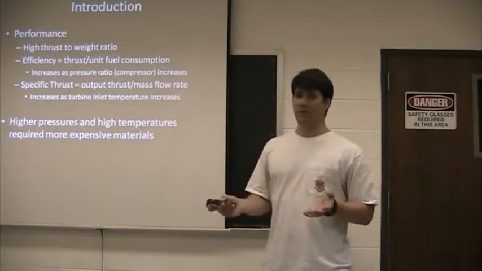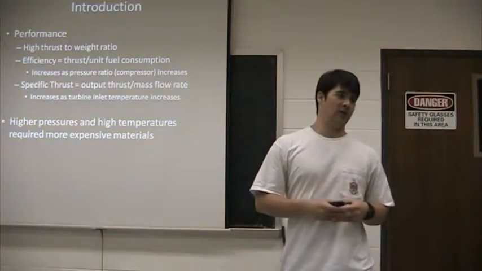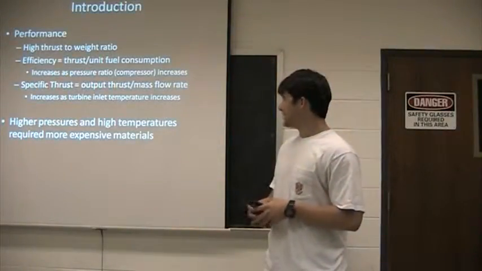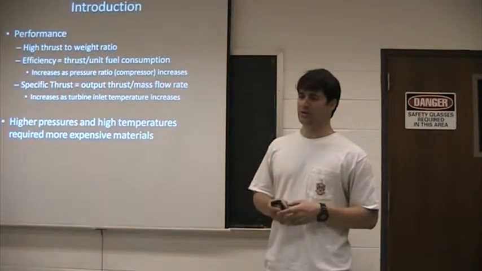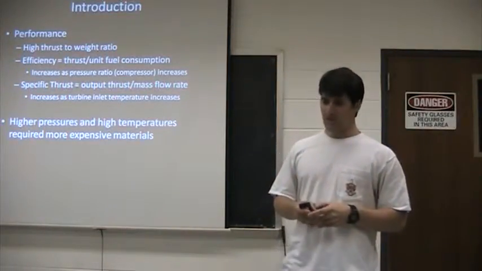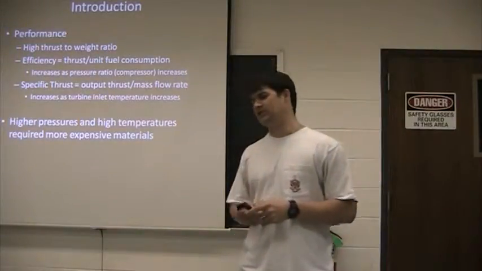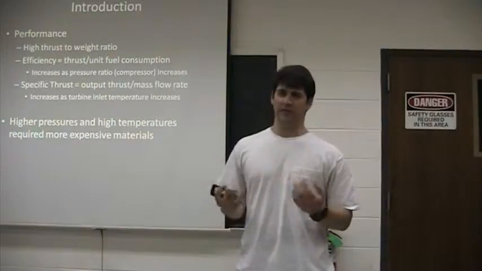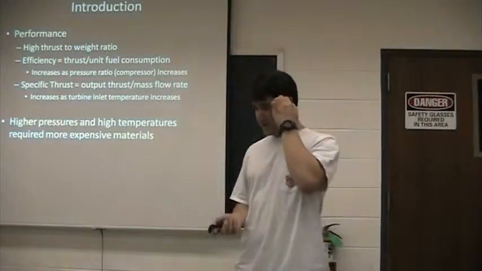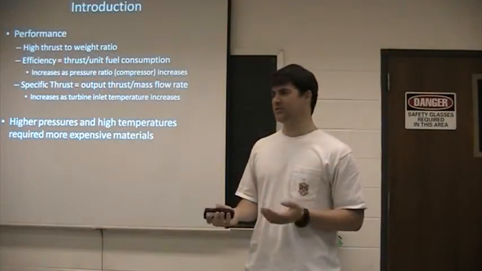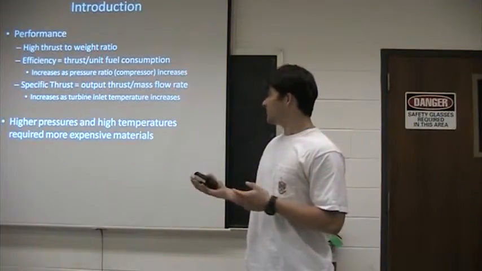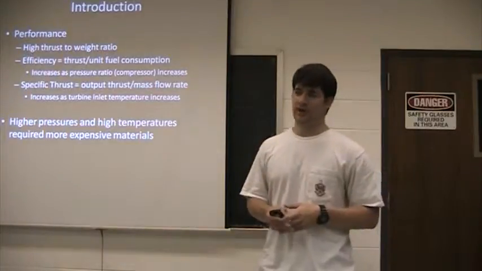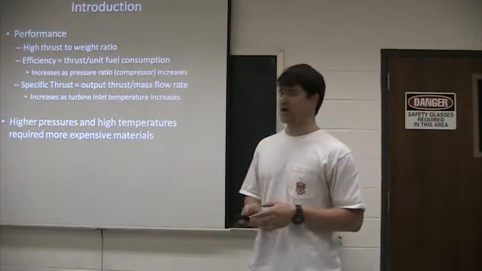Performance. They have a much higher thrust to weight ratio compared to propellers that were used in the earlier planes. The efficiency also is based off of the fuel consumption. And then the specific thrust is the output thrust divided by the mass flow rate. We're going to get into that calculation. We're going to find the velocity due to the thrust. And higher pressures and higher temperatures, it's a great thing. We can get better efficiency, but we also sacrifice cost because we need to have materials that are able to withstand these higher temperatures and higher pressures.